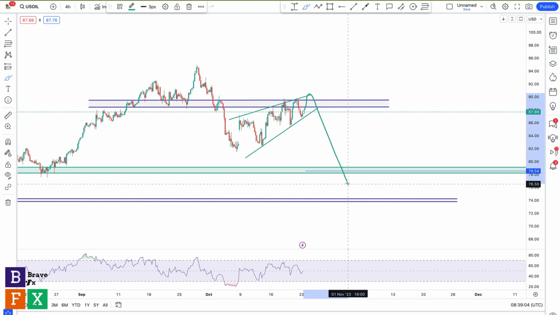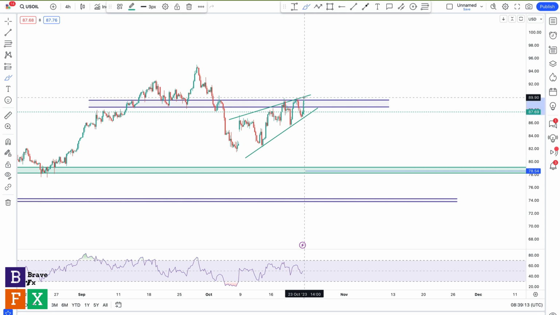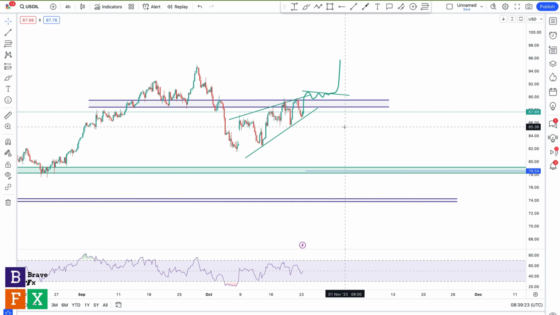So something like this, it could go high like this and simply fall. So this is the reason why I wouldn't be jumping into a long position if we make a slightly higher high over here. So I'm going to be conservative and wait for us to clearly establish ourselves above this area of value, then followed by a follow through, a bullish breakout from the slight consolidation. So this is what I'll be watching out for to go long on crude oil. Mind you, it may take a day, it may take 2 days, it may take a week to get fully formed. But I'm going to be patient enough for the bullish case scenario.